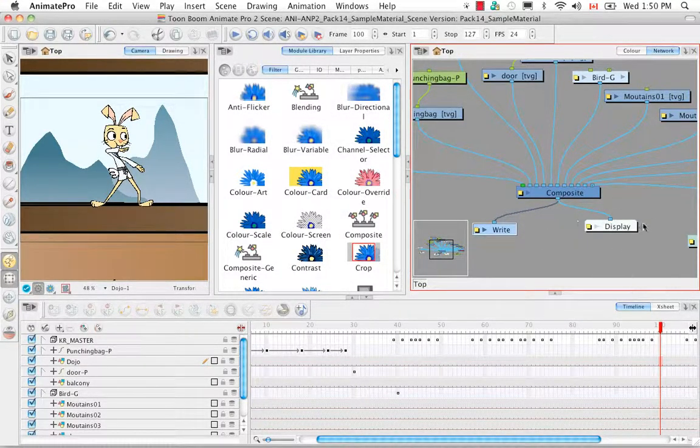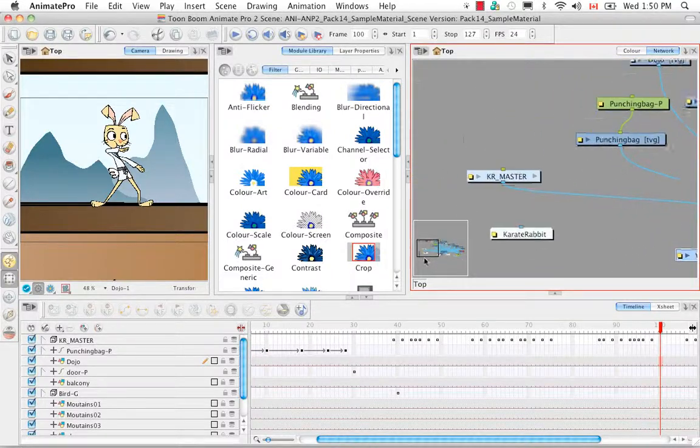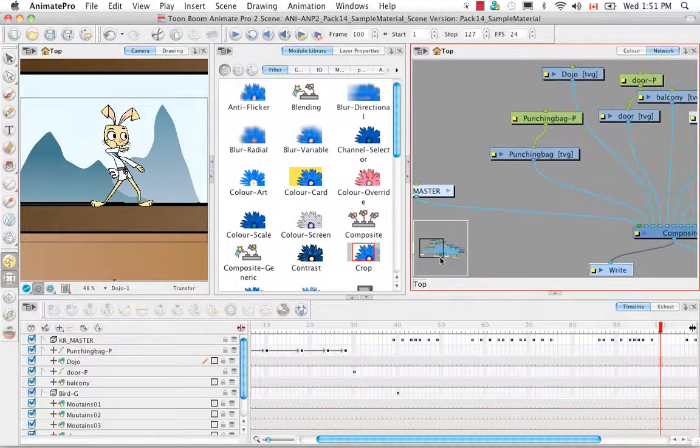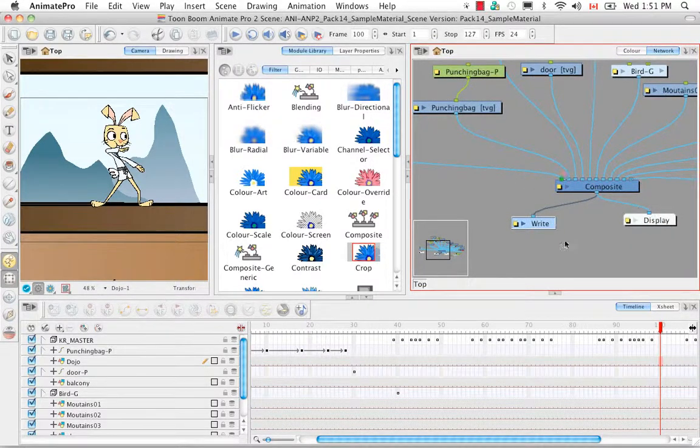Whereas the display allows you to see all of these images composited together in the camera view. And like we were saying before, you can have a display for your composite or the composite of your scene, but you can also have, I think it's still here, a display for a single element or a group of elements. So we used to have this Karate Rabbit display attached to the Karate Rabbit so that you could select the display from the top menu and then decide you only want to see what's going on through this display's point of view. So you don't necessarily just have to have a display for your composite.